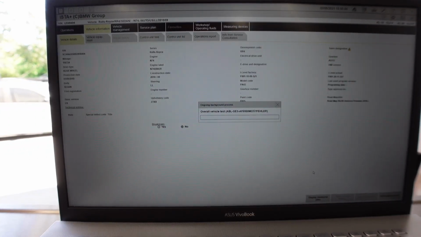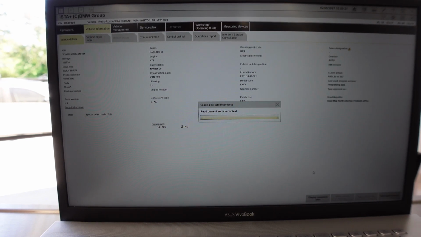Okay, so right now it's communicating, it's pulling up all the options. You're going to see the chassis code, the factory integration, the last programming that it had and the programming that it came with from the factory. It'll be listed on here. It'll show you the interior upholstery number for what color combo it has, the engine. It'll show mileage, production date, all of that, the paint code, and the latest roadmap. There's a lot of information on the screen.